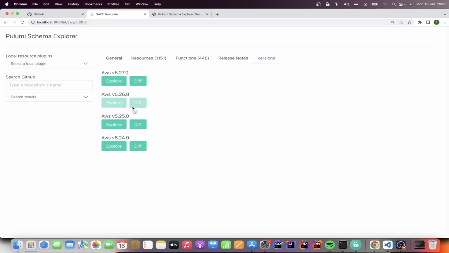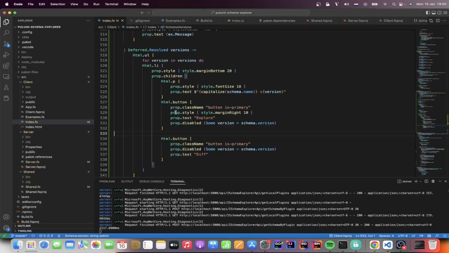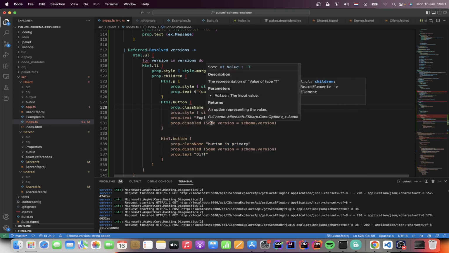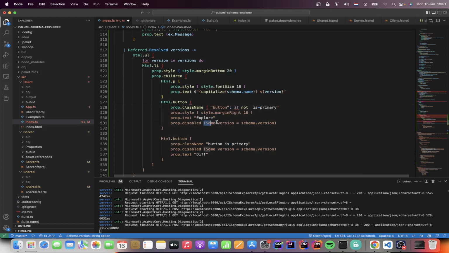There we go, because we're looking at this, we don't see it anymore. I think I don't even want to have it primary when, if not this thing, then it's primary.